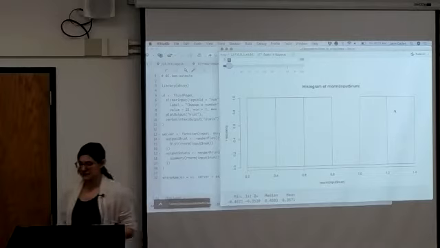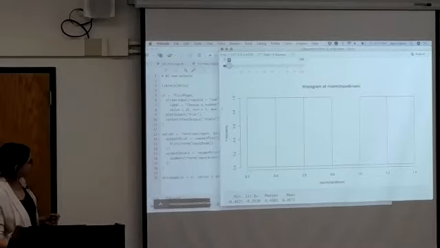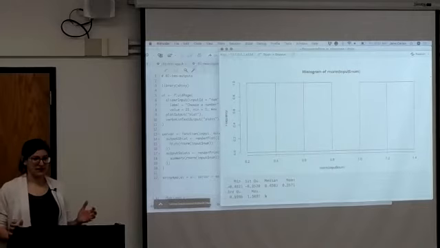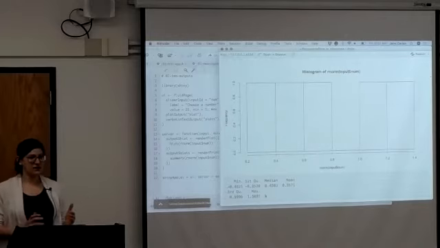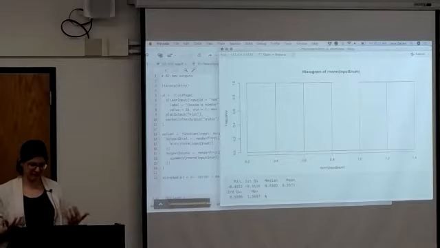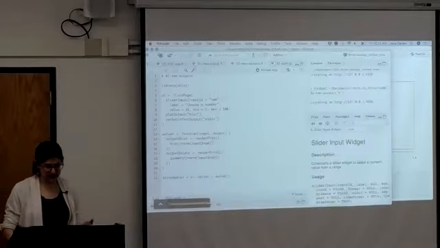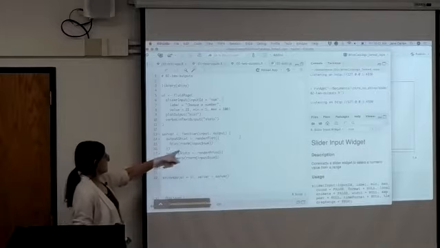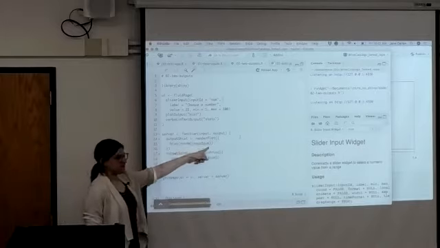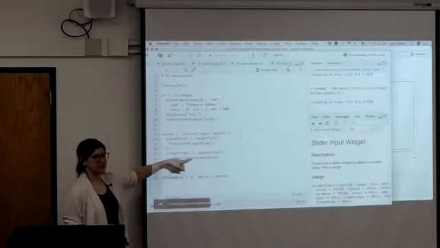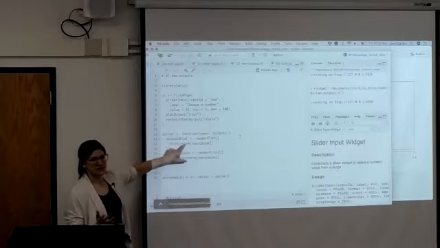But like in this example, the maximum value in the histogram is 1.4. The maximum value in the summary is 1.56. These aren't drawing from the same data, and most likely we want them to. And you can see in the code why this is happening, because I take one sample of input $num values here, and I take another one here. And these two samples are not linked at all.